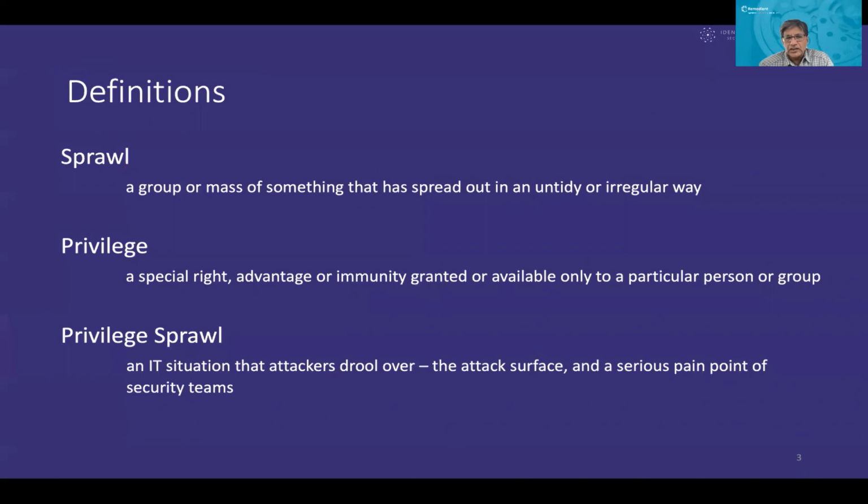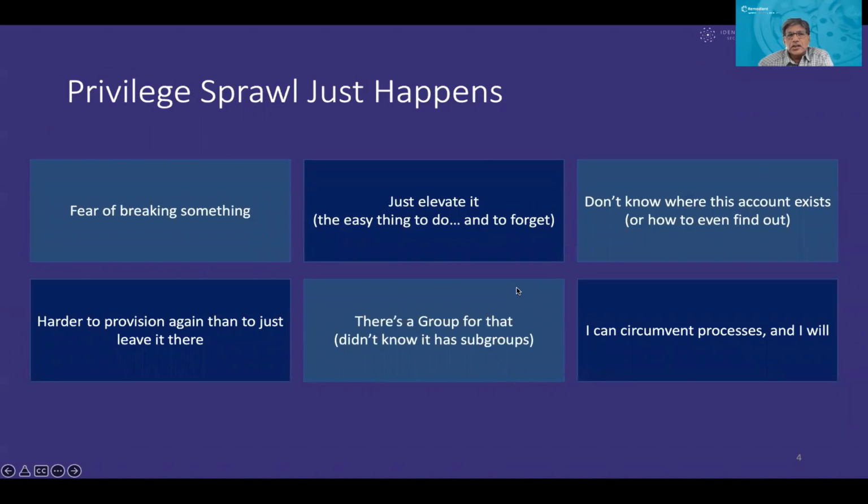Of course, this situation is created by IT, in the sense that IT has to provide administrative control to a certain number of users so that the infrastructure, the computing devices, can be managed by the appropriate administrators. So obviously they're doing their job and doing it right, and the security teams are noticing that there is a problem with that. Together they need to figure out how to tame this privilege sprawl. Privilege sprawl just kind of happens. We know this from years and years of managing our LDAP or Active Directory and so on.